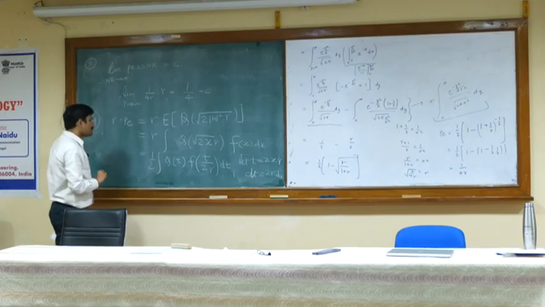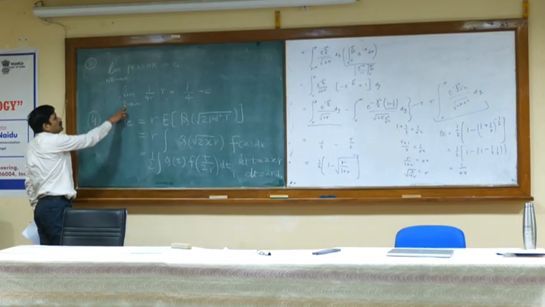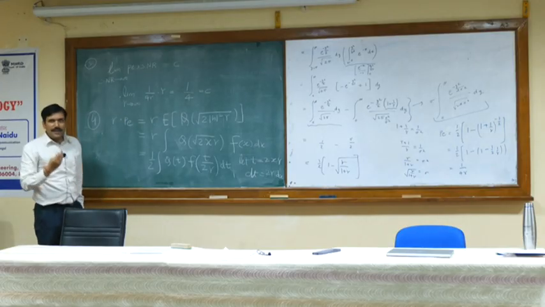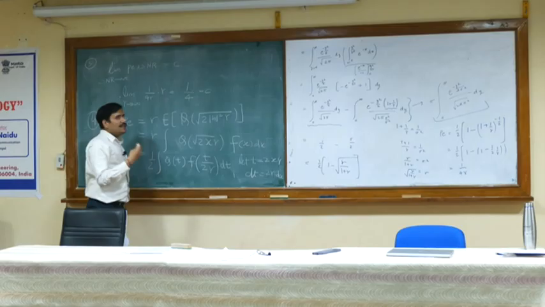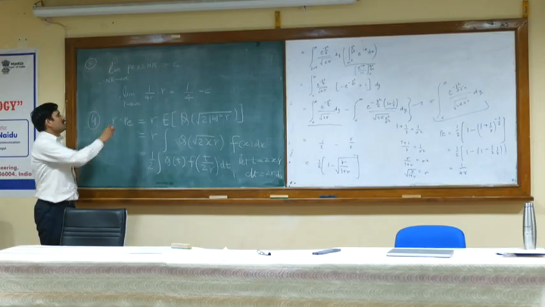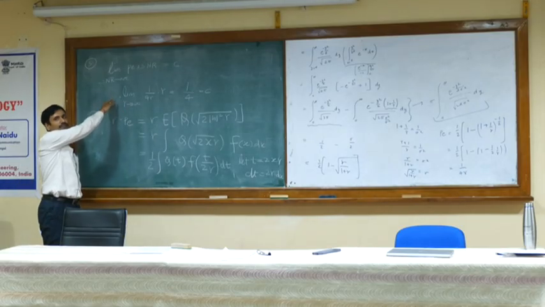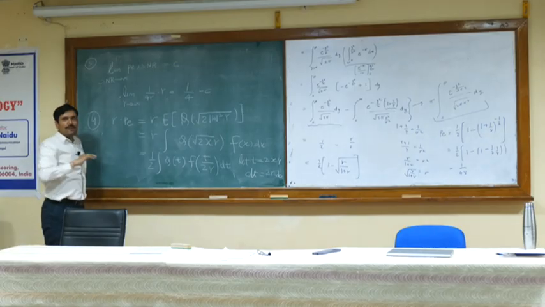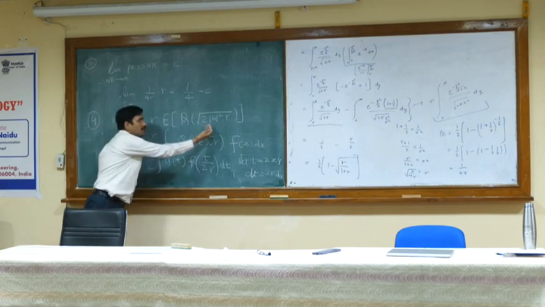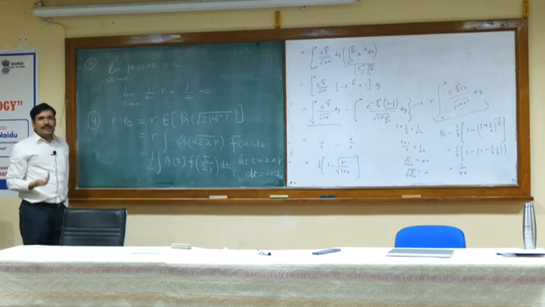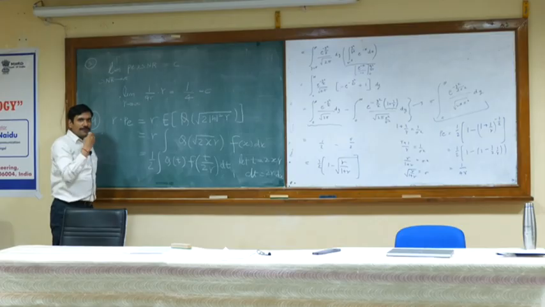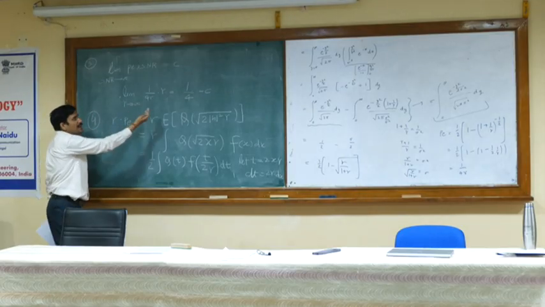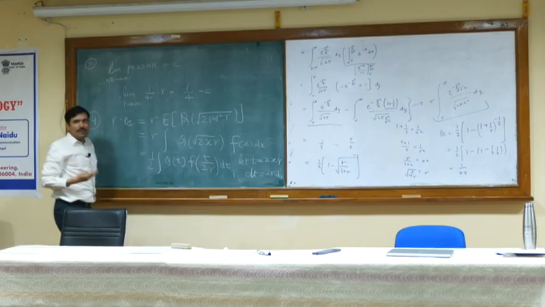This is okay, right? Now we have to take this limit. To find out if our probability of error decreases by 1 by SNR, this is the way to check it. If we don't know the probability distribution of mod of H square, is this still decreasing by 1 by SNR? What we have to do is compute this product and take the limit, and find out whether it is constant or not.